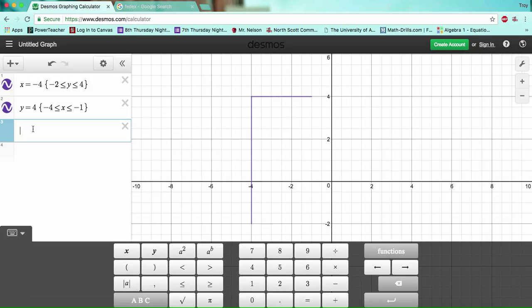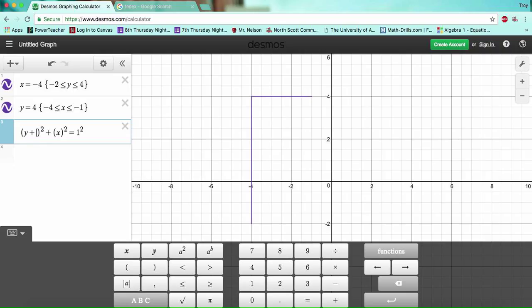But the other equation that we're going to be able to use, it's not a function, sorry guys, is y squared plus x squared equals 1 squared. This is a circle. We haven't talked about it, but this equation you're going to be able to use, and we can manipulate it just like we do with all of our other equations that we've been working on. So if I put y in parentheses, we could probably guess what that's going to do if I add or subtract to it, and if I add or subtract to x.